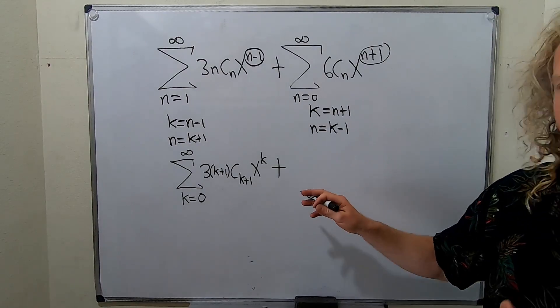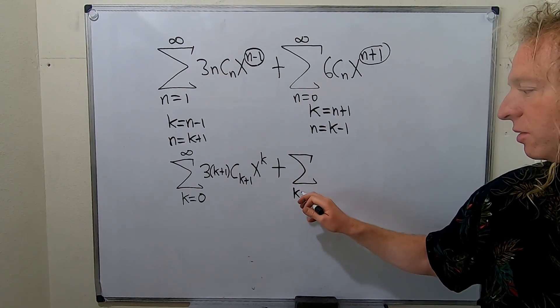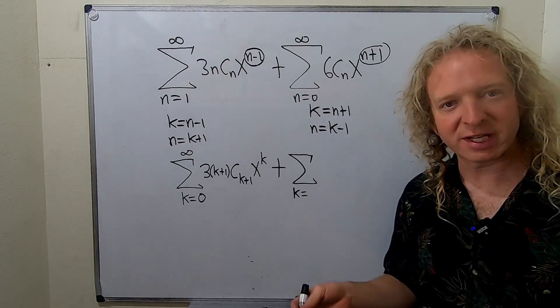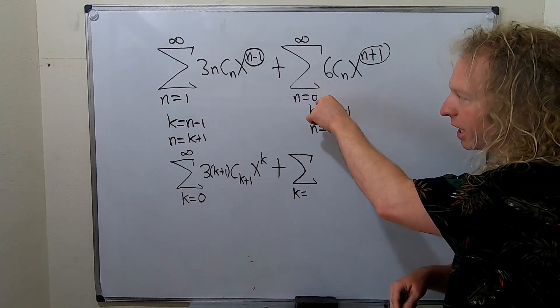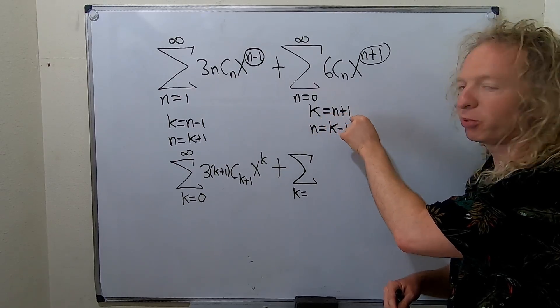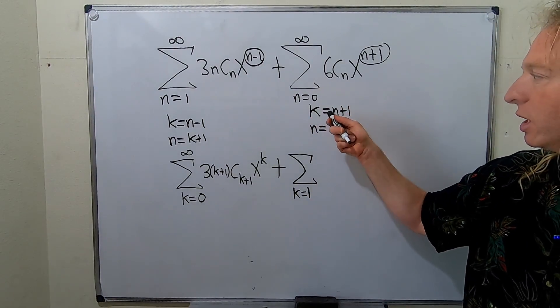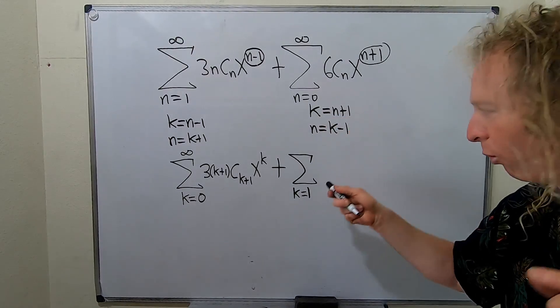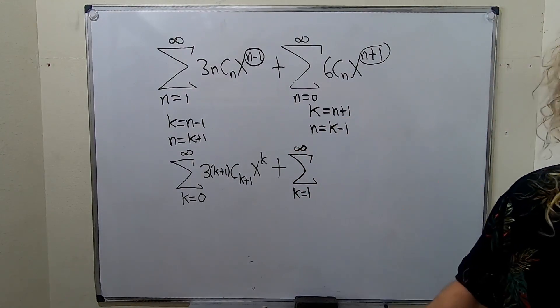We have the infinite sum, and we know it's going to be k equals... And now we're going to do the same thing. We're going to figure out where to start this infinite sum. So when n is 0, k is 0 plus 1, so k is 1. When n is 0 you get k equals 0 plus 1, so you get 1. And we're going to infinity. Really powerful technique.